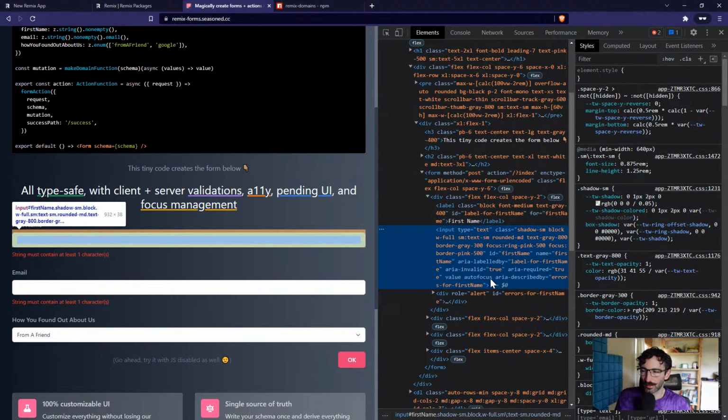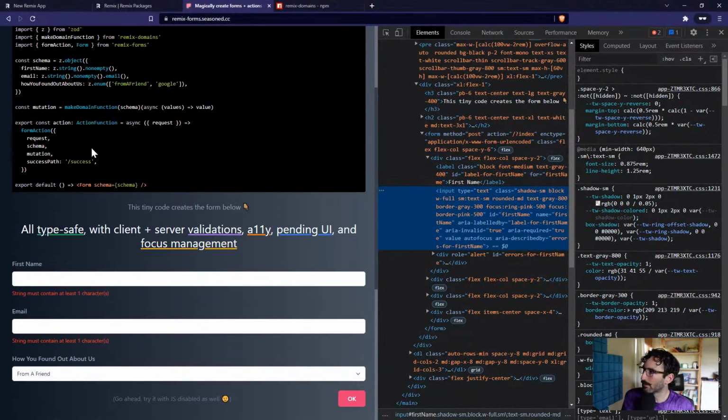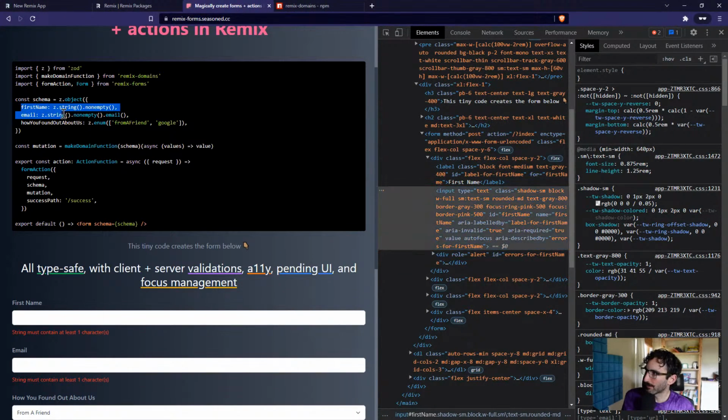What is Remix and how does it help with that? That is a good question. Give me one moment. Let me keep on looking through this code really quick, and then I will answer. So they're using Tailwindy classes, it looks like. And then they have ID is taken from here.